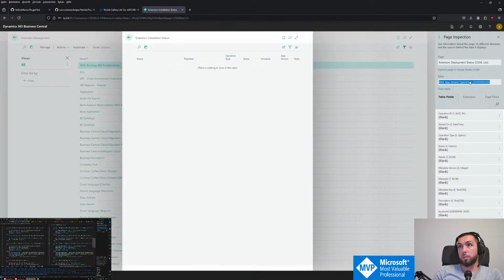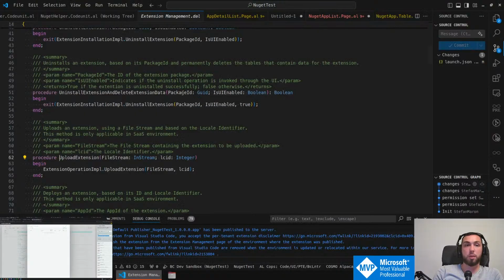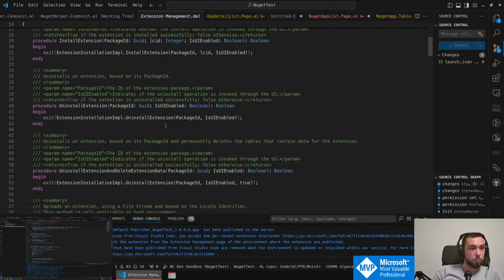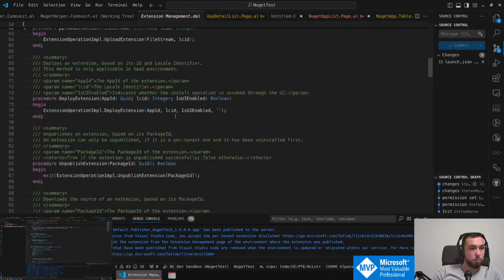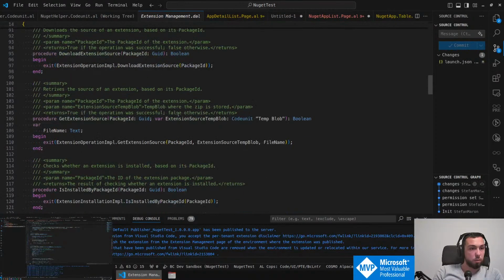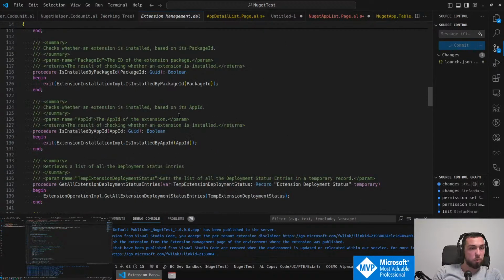Operation ID. Does the schedule function? No, it doesn't return anything. Nice. Let me switch to my screen again. I'm just scrolling through that.